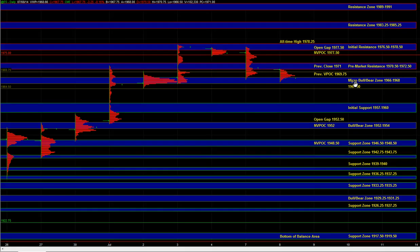If it breaks, short it down to 57 to 60, take profit, and then see whether the market's telling us that this could be the end of the move, and perhaps even trade it on the long side, or let it flush out a bit more, and then 52 to 54 becomes a pretty decent long setup on first test. So those are the main ideas. Let's see how well the buyers hold up at the 64.5 and the micro bull bear zone this morning off the open, and we'll take it from there.